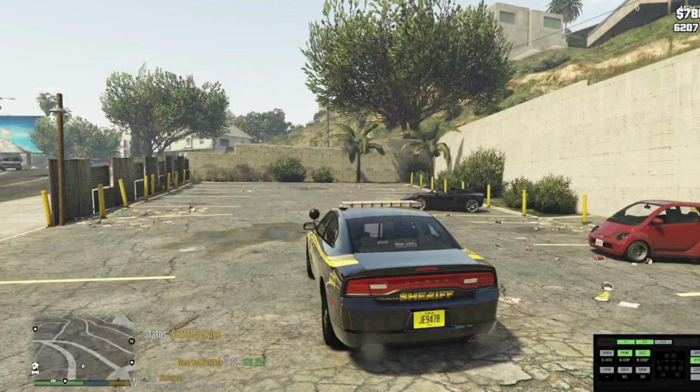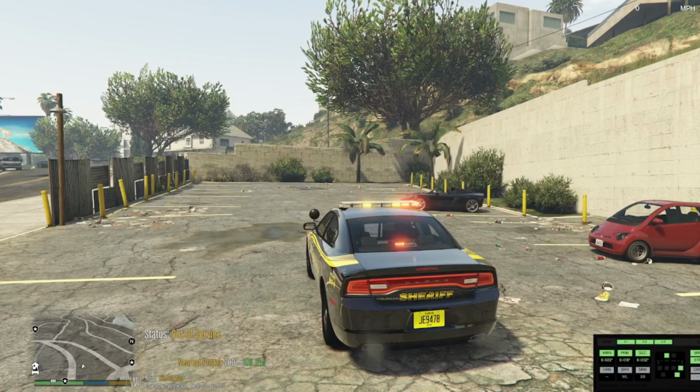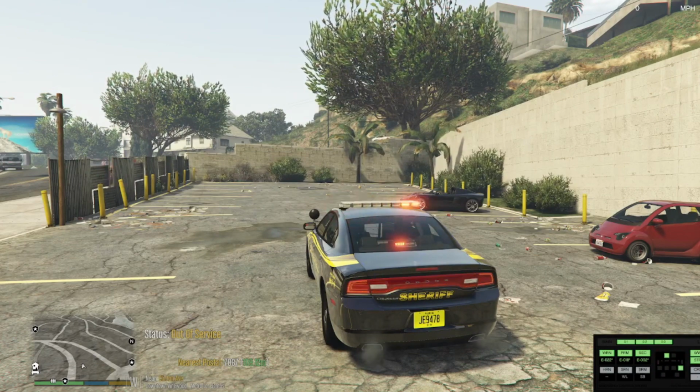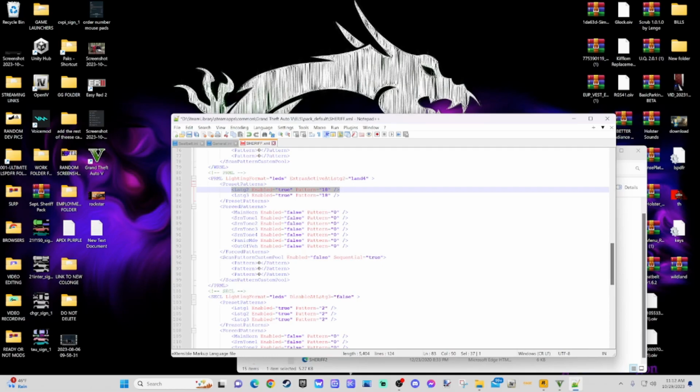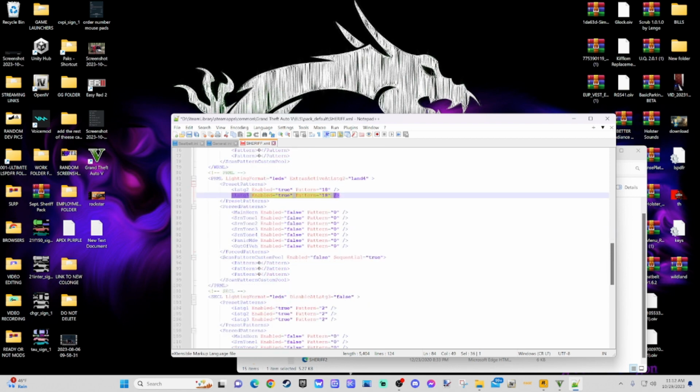Get out of our pause menu, and then you hit one more click to the left. All of your lights are now activated. So now we are in stage 3, and you can see the WRN lit up, which is your warning lights, which remember only activates in stage 3. So now we go back to the XML file, and you'll see that we've activated now this right here, your warning lights, and we have activated this, which is your primary lighting in stage 3, and then we activated this in your secondary lighting. So that's what we have going on right now. So let's go back into the game.